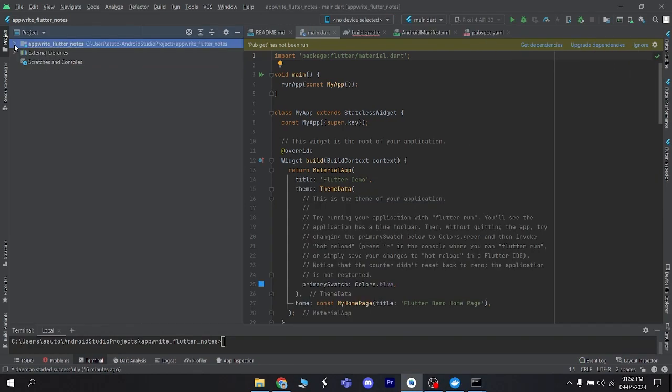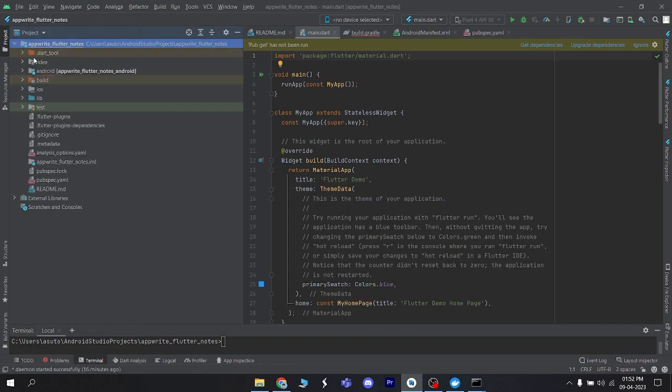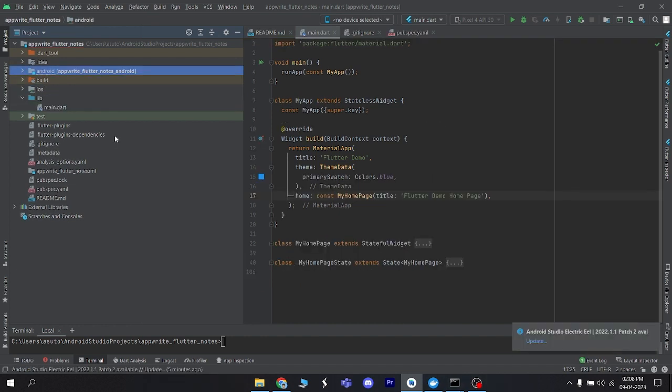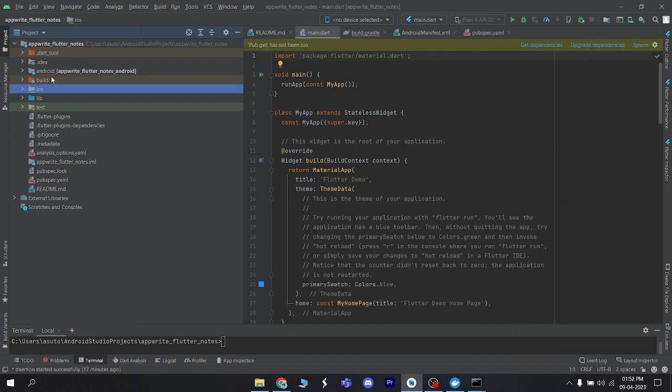Now let's understand the Flutter project structure. In a Flutter project, you will have an Android folder, iOS folder, and folders for all the different platforms you are targeting. We will be using these files to add a few platform specific configurations. If you remember, we mentioned just Android and iOS while creating this Flutter project, so we have just these 2 folders. In addition to that, we have this build folder where the build executables are present. Later, you will see that if we build our Android application, then it gets stored in this directory.